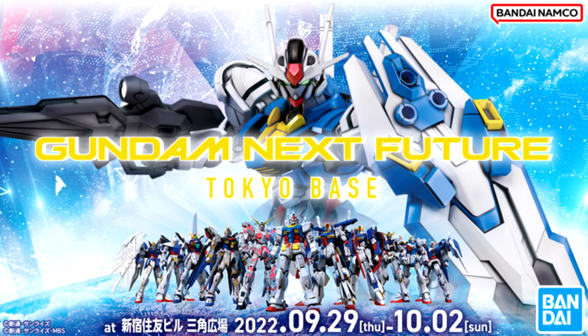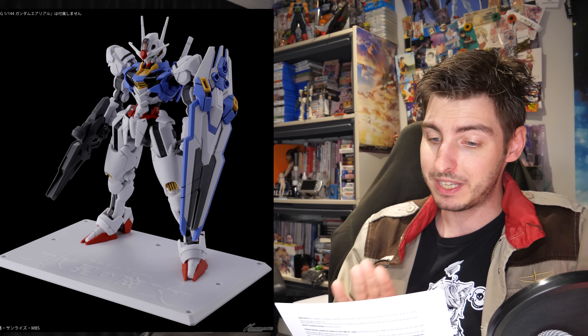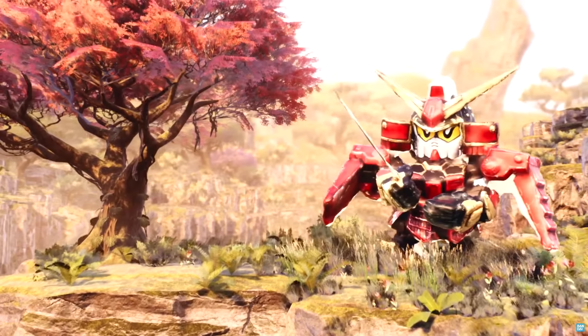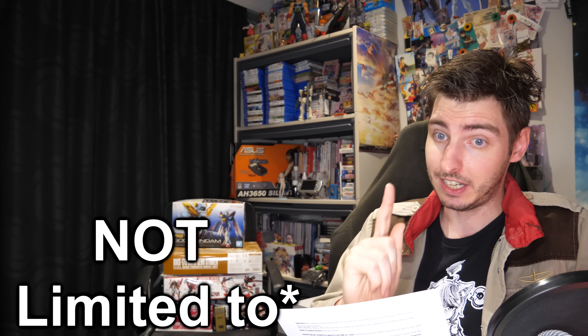In more exciting news, from September 29th to October 2nd, Bandai Namco will be holding the Gundam Next Future Tokyo Base event. It'll be packed with cool things like a life-sized Gundam Aerial head made out of used runners, recycled polycap art in collaboration with the Tokyo University of Arts, and a special base given out to visitors. But without a doubt the best thing is the second trial event for the Road to Gunpla Battle project. During this trial, visitors can scan their Gunpla with a specially prepared smartphone, and it will appear in a movie — and unlike the first trial, it's not limited to certain kits, but can even scan custom Gunpla.